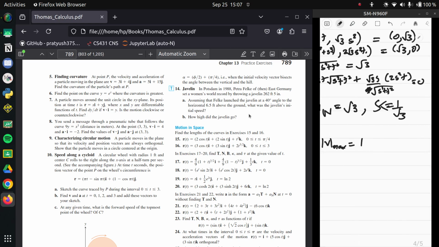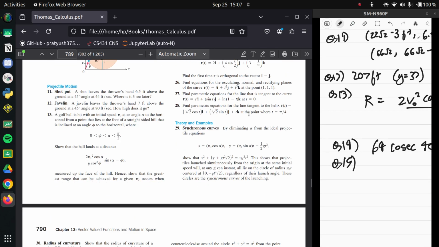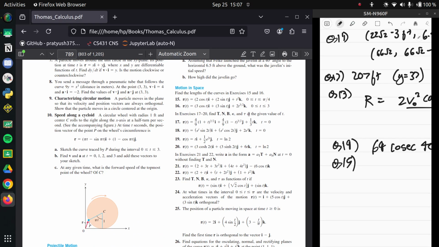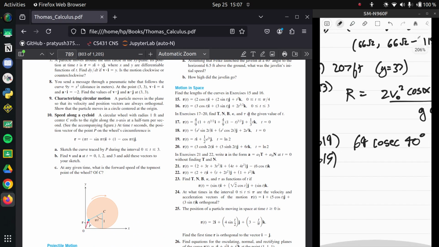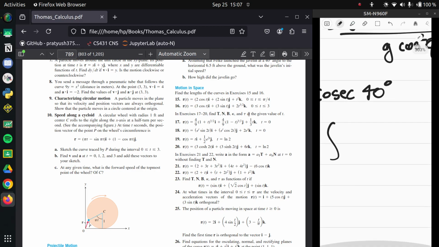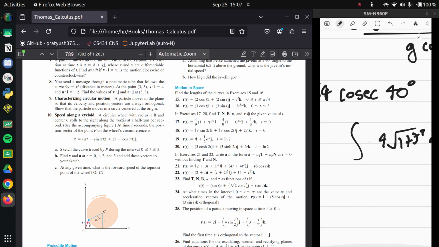Alright, next question. Question 15, sorry. So getting back to these normal things. Find the length of the curve. It's s basically. It's just the integration of the velocity magnitude. So it's 2 cosine, 2 sine, just 2t. So it's the square root of 4 plus 4t square. So it's just 4 square root of 1 plus t square dt from 0 to pi by 4.